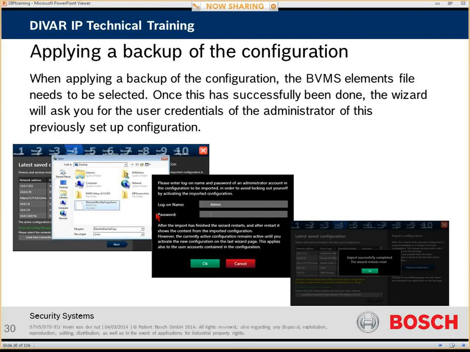So how do we exactly go about this? We would move, if on a different Divar IP or on the same one, to recover my current configuration, we would move to step 4 of the wizard, press the import configuration button, and then it will take me to, again, a Windows-based open prompt where I have to select the file from the hard drive of the Divar IP. So this is a requirement to previously have it available on either a USB stick or on the hard drive of the Divar IP itself before I can select it.